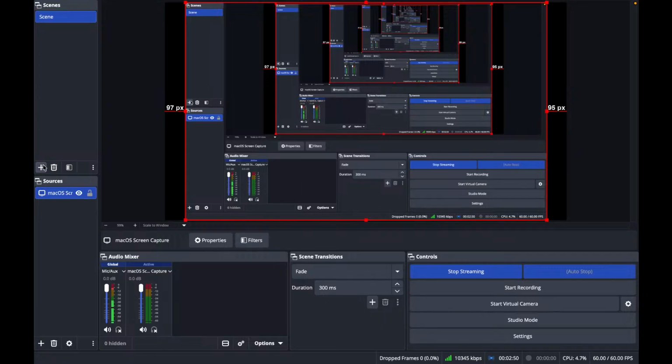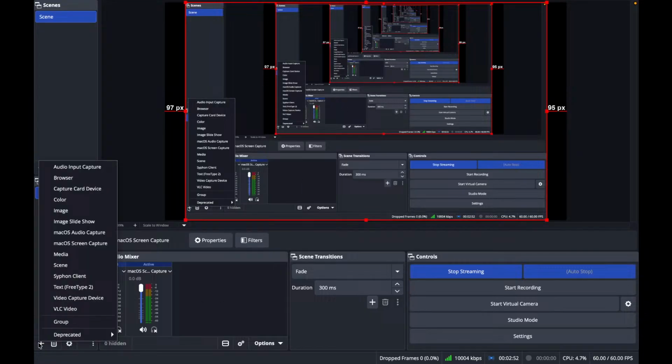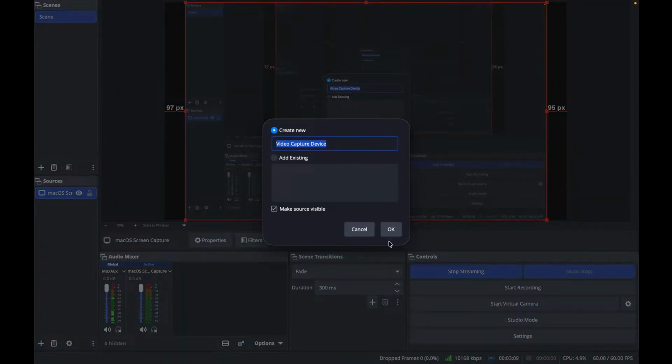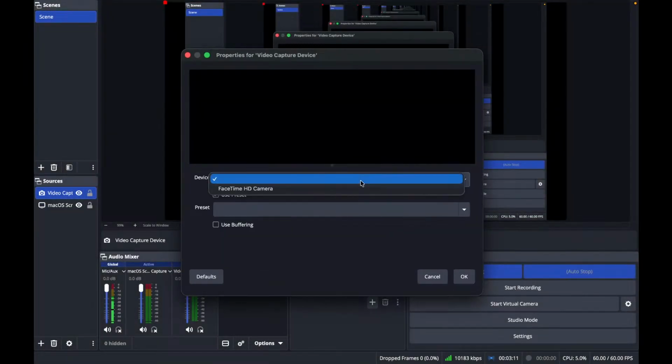Let's also throw in a little camera. How did we get this? Media, browser, camera. Am I dumb? Video capture device, here we go. And that is gonna be me.